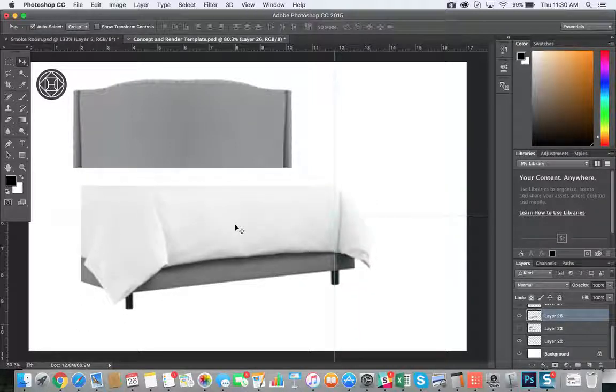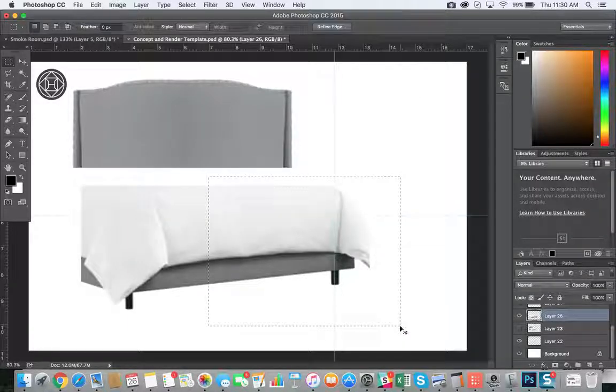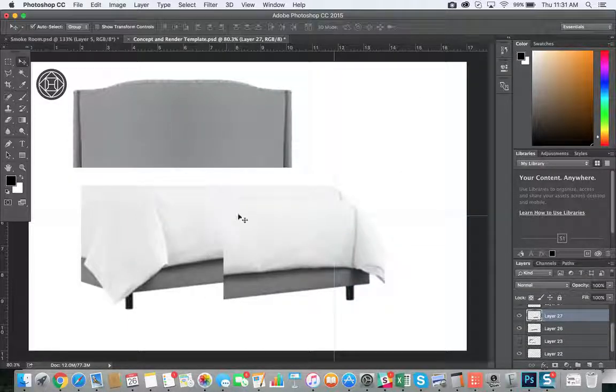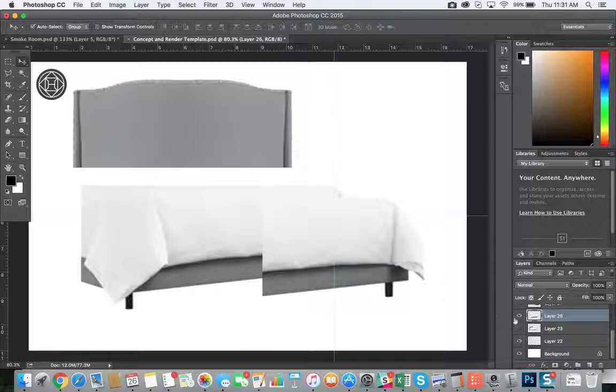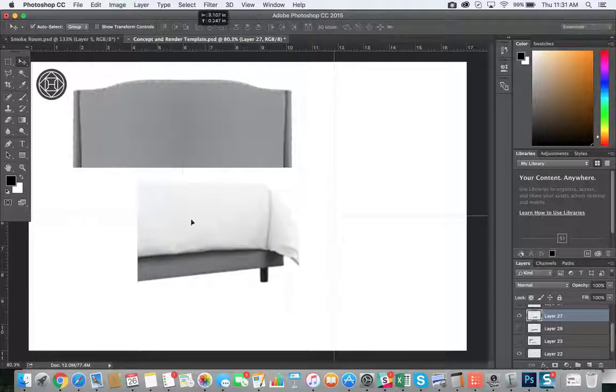And I am going to again work on half of the space. So I will copy and paste that, hide that portion, just in case the foot gets a little bit distorted.